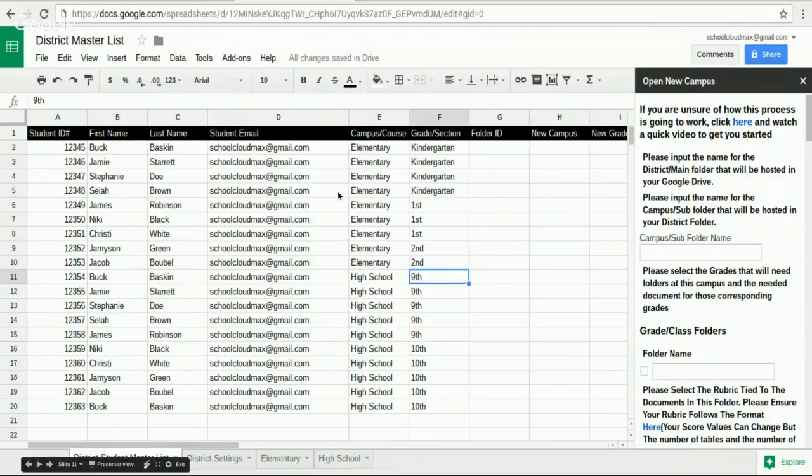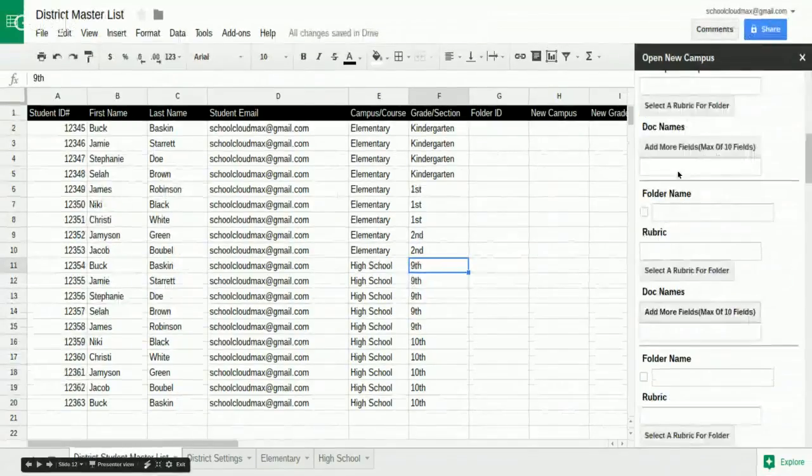The other thing I added in: we have a set rubric we use for our projects, and I set it to where you can actually pick your own. There's a format it needs to follow if you want to use this grading companion that I've built on the end of it. But that's another option. And then you can add up to about 10 fields. You can add more later, but in this initial phase, you can add about 10. So that's kind of what goes on there.